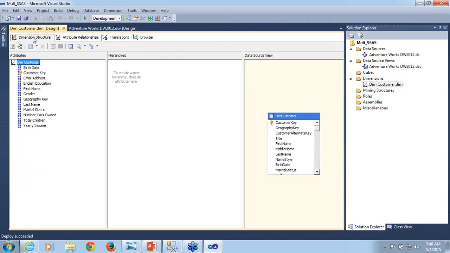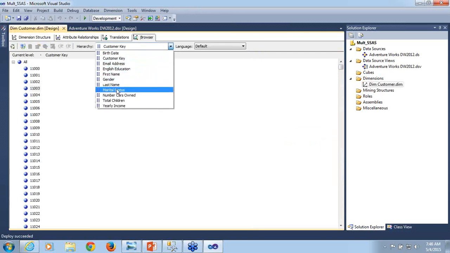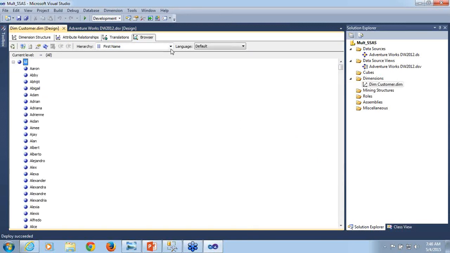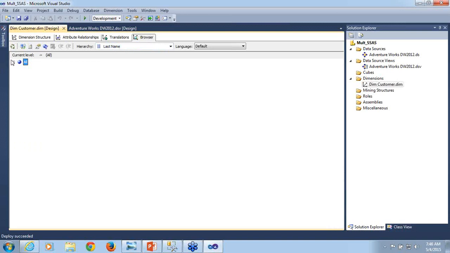So what you need to do is create a named column for this. How will we create it? We have two separate columns: first name is one column and last name is another column.